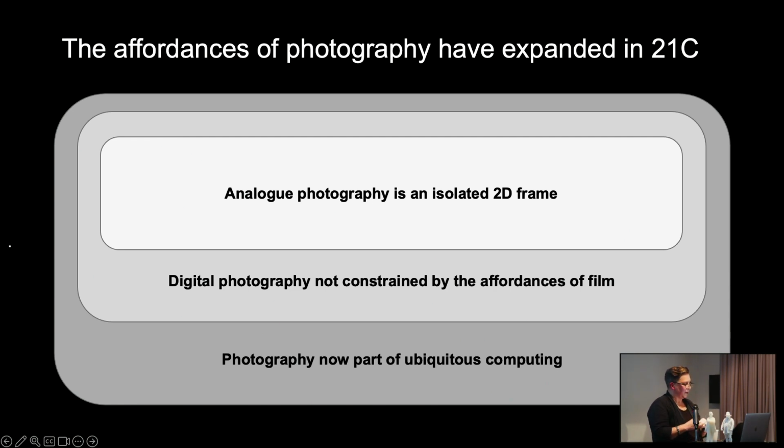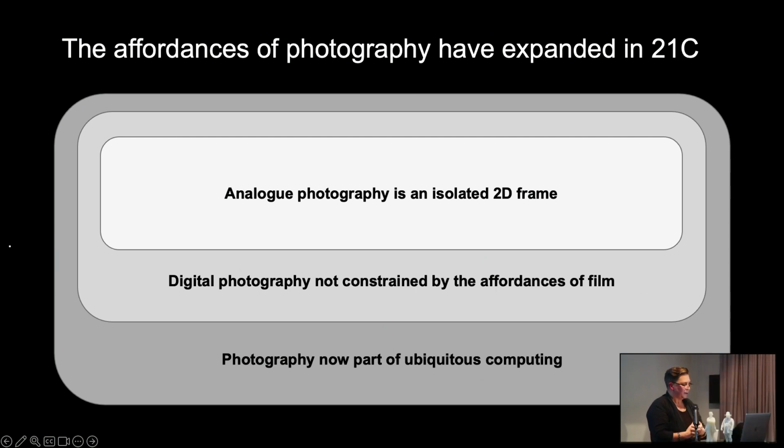An analogue photograph is an isolated two-dimensional frame. Indeed, modernist photography defined itself by medium specificity pertaining to the qualities and affordances of analogue photography. In the initial transition to digital, there was a great deal of focus on reproducing the qualities of analogue photography. What was perhaps not anticipated was that digital photography had affordances that were wider than that of an isolated 2D frame, such as the convergence of still and moving image into GIFs, and hence I think this term expanded photography applies to affordances, not just all the other ways we talk about it.